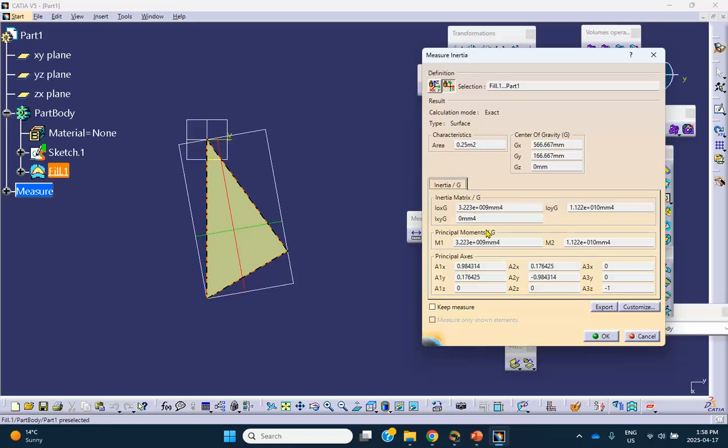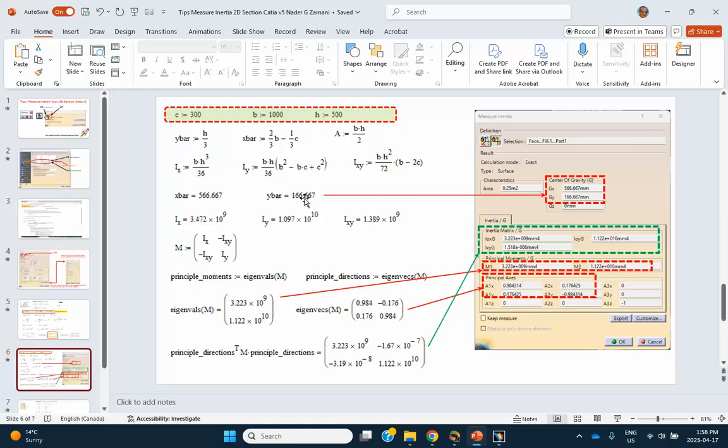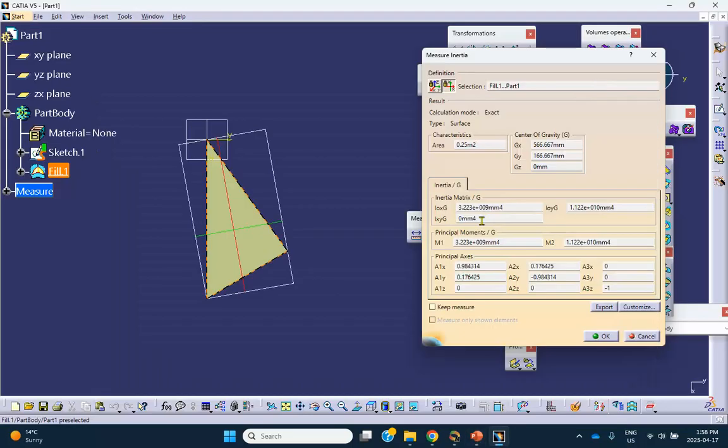Now, first of all, the location of the centroid matches exactly what the hand calculation shows. Okay, and these are matching the hand calculation, and we get exactly what we expect.